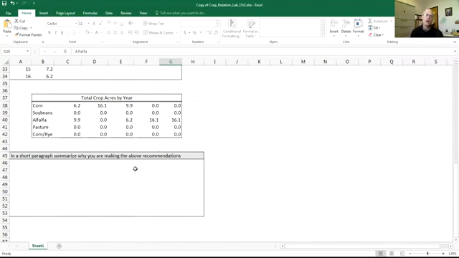Save this document, upload it into the discussion board, and you have 2 or 3 teammates, typically, that will look at it, and they can comment back. You go ahead and comment on there. Come up with something like, let's change our rotation to this, and come up with something you agree on as a group that looks good. Come back, revise this, and then submit it to the assignment.